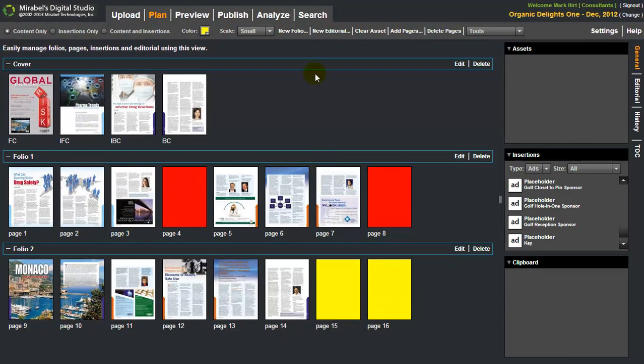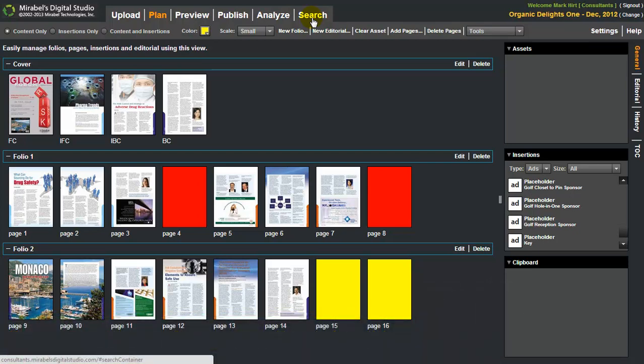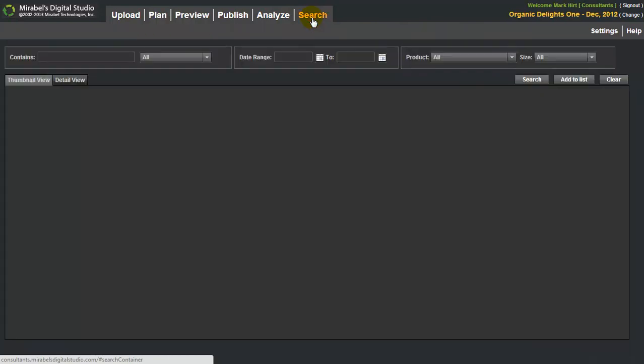In Digital Studio 4.0, we've introduced a rich text search feature. With the search feature, you'll be able to quickly locate articles or exact ads. You'll be able to create custom digital editions or a digital portfolio for a client. A digital portfolio is a great way to highlight to an advertiser how wonderful they have looked in your magazine and in your publication, so that you can possibly convince them to come in and buy the platinum sponsorship for your upcoming event. Let me explain a little bit how the search feature works.